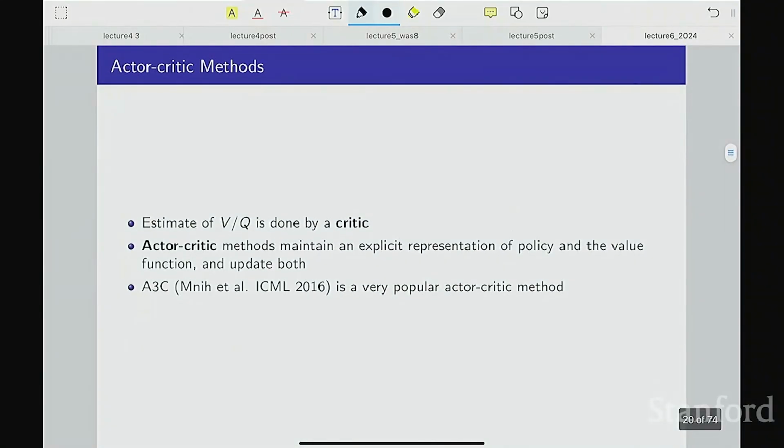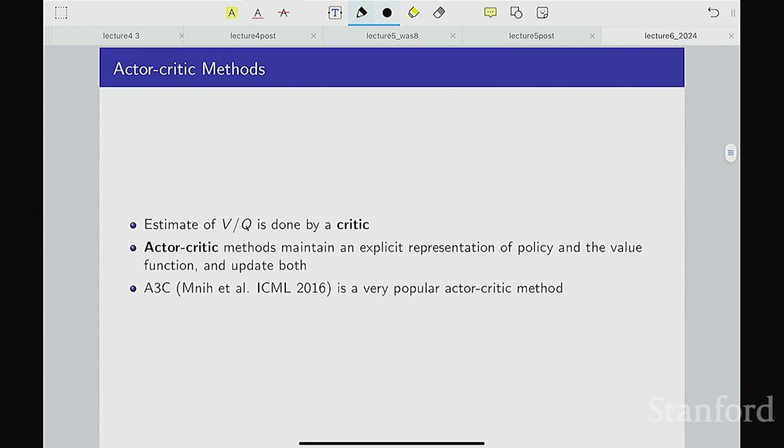Okay. So when we do this, we end up with what is called actor-critic methods. The idea is that the actor is the policy, often parameterized by theta, and the value function, or the state action value function, is the critic, represented as a V or a Q function. So that's why they're called actor-critic. Actor is our policy parameterization, critic is our state action value.